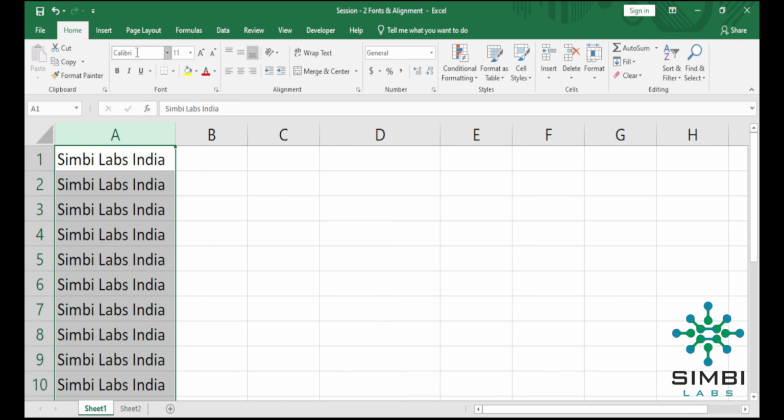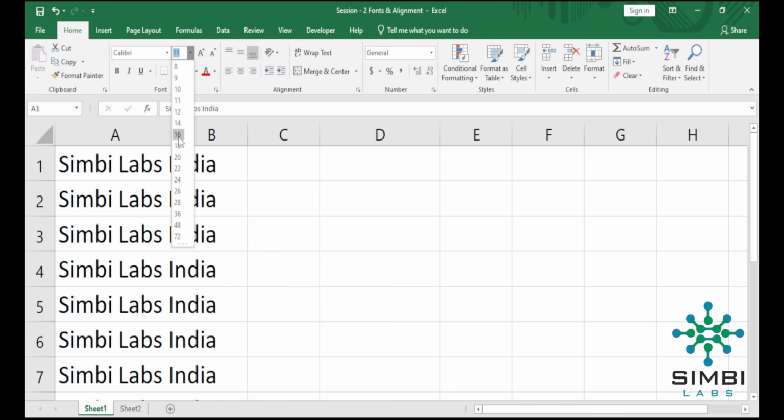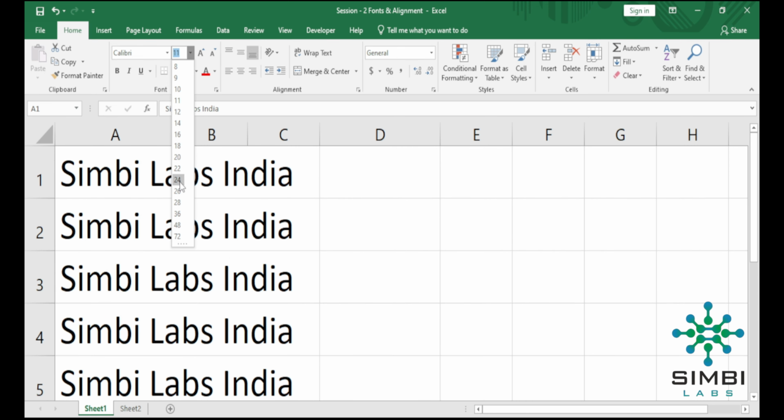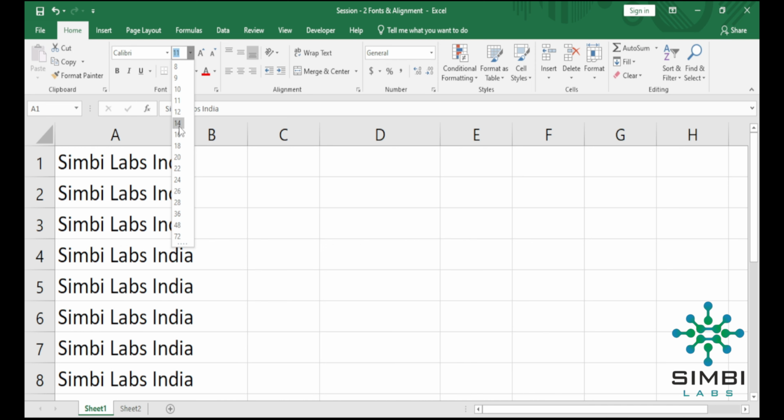Just nearby, you will see some numbers, 11, 12, 13. We will click on this. What do these numbers mean? These numbers show the size of the characters, or the size of your text. You can increase or decrease your size by selecting any number. Like here, 11 is already selected, which means its size is 11. You can go to 12, 14, 16, 18, 20. According to your requirement, you can select the size of the font. Everyone might have used it when using Excel. So you can select the size of the font from this tab. We will select 12.